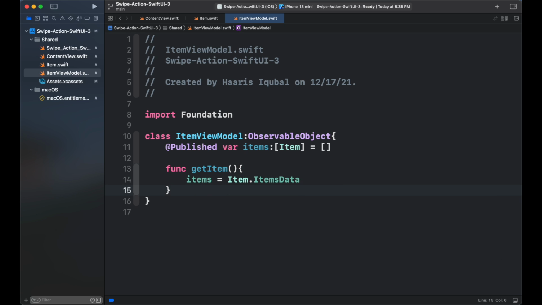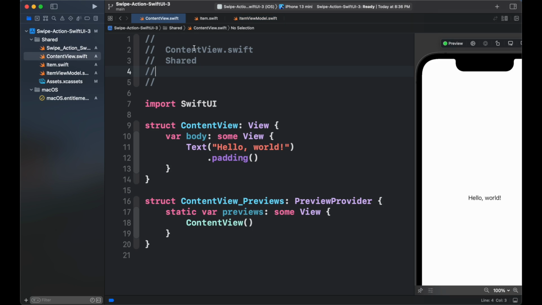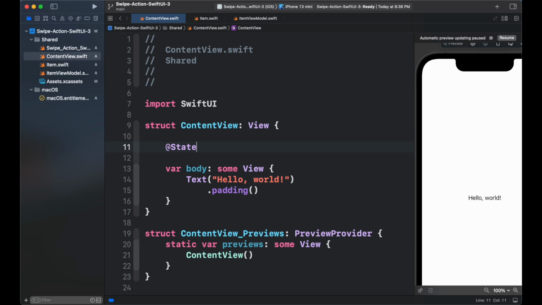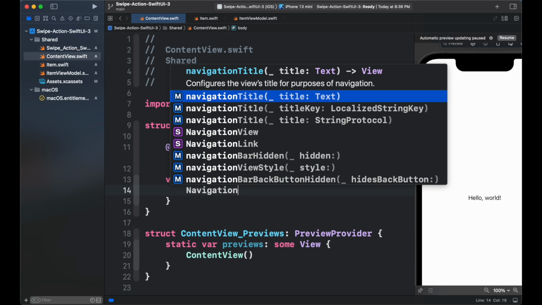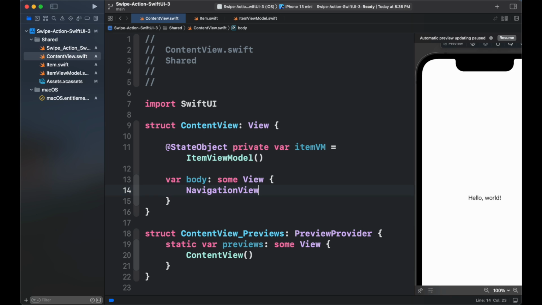Then inside the ContentView file, create another property wrapper, StateObject, which will hold our ItemViewModel as the itemVM variable. Inside the body, create a NavigationView. Inside it, add a List.